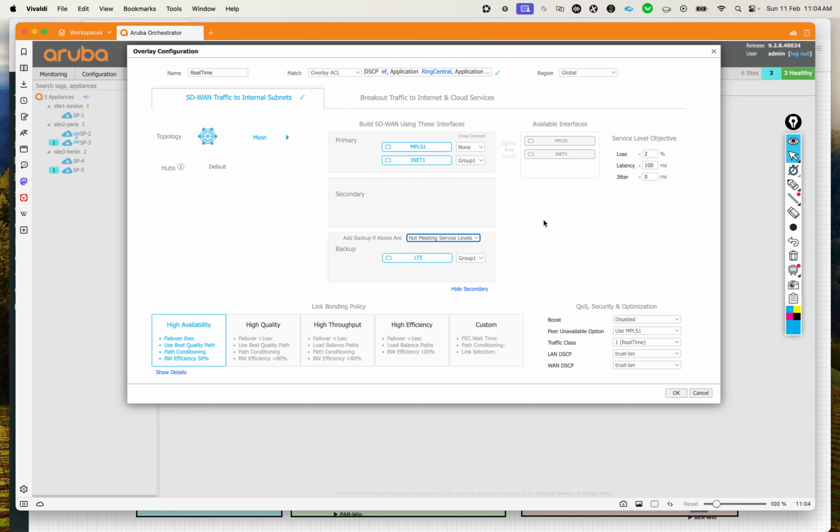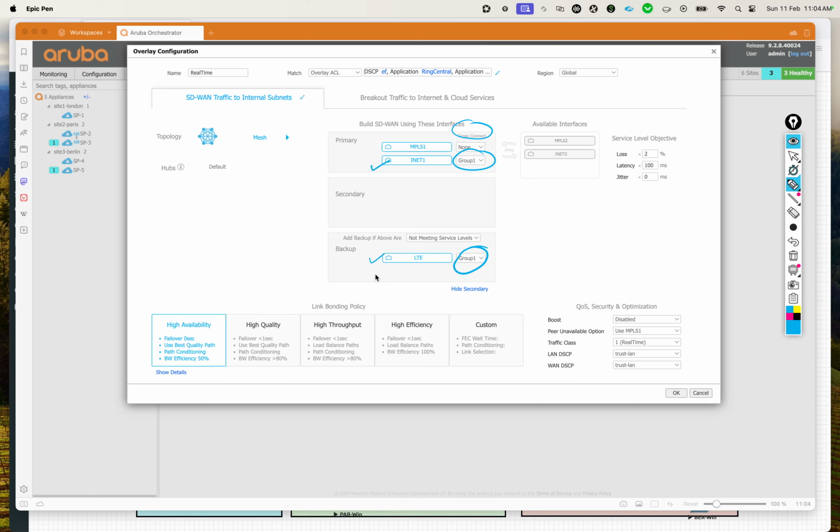Do you want to switch when it is completely down, or do you want to switch when the SLOs are not met, right? And what does this group 1 represent? This is another interesting thing you need to understand: this is relating to cross connect. So what you can do is create a group, it can be any group 1, group 2, whatever, and you can attach the same group on the other interface where you want the cross connect to be formed, right?